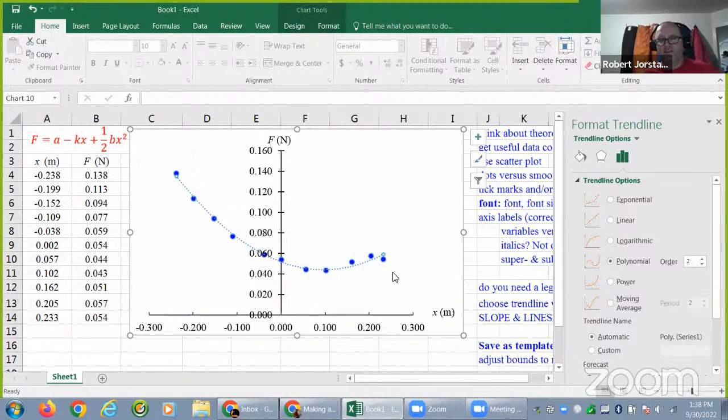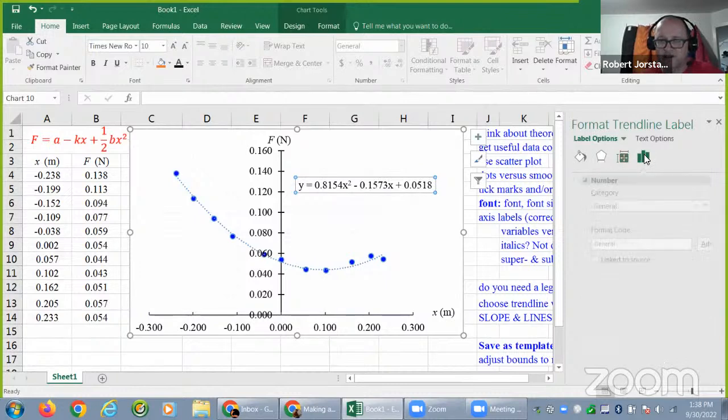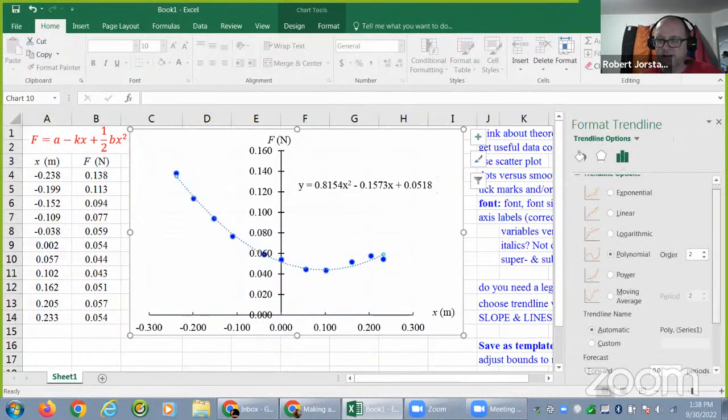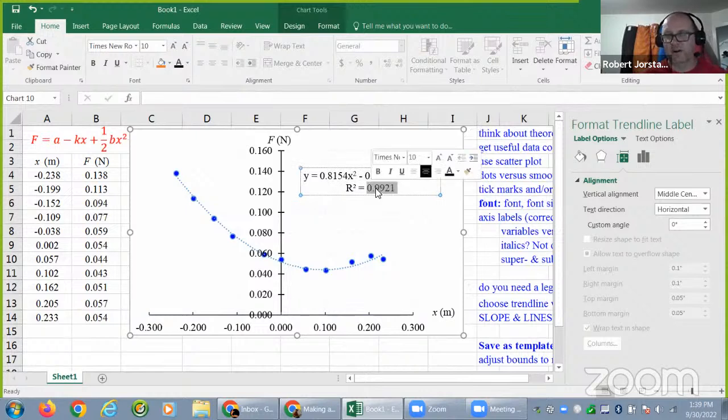All right. When you click on the trend line, several things need to be done. One, you should immediately scroll to the bottom and display the equation so we can actually get something useful out of this. And whoops, let me click the trend line here. Scroll down. We should also display the R² value on the chart. If you want to understand what that means, I'm sure you could do a Google search, but essentially the closer R² is to 1, the better this type of trend line fits this particular type of data. You could come in here and change all these to force right here, and we could hit some italics, make some cosmetic changes here.